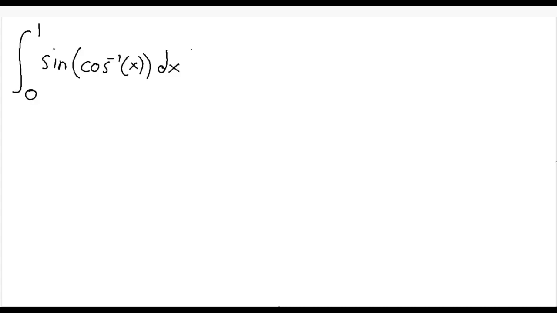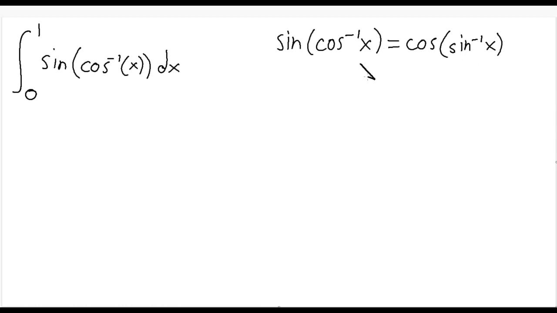So we have this integral here. The identity here, usually it's very nice to memorize this identity. Whenever you have this, this is actually the same value as this as well, whenever the inverse is inside. Both of these are equal to the square root of 1 minus x squared. Okay? It is equal to the square root of 1 minus x squared.